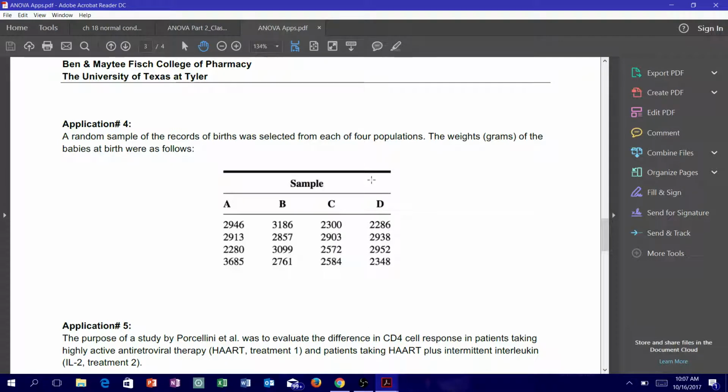Yes, we can. Because remember, I told you ANOVA can also be used to compare two means, right? Didn't I tell you this? This is very important. I guarantee you I'm going to have a question about it in the exam. But a t-test cannot be used to do the opposite, okay?